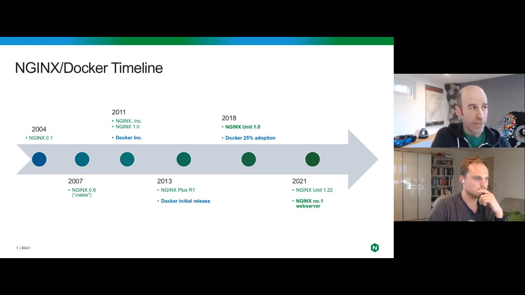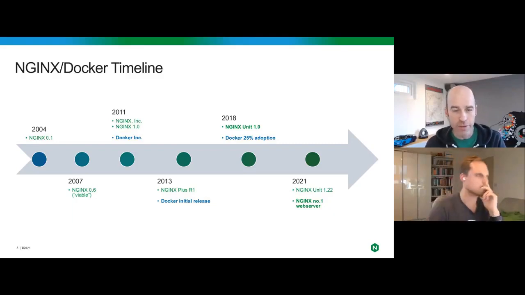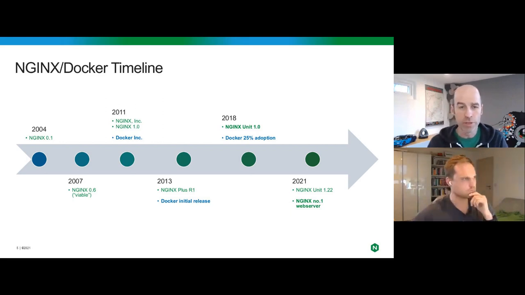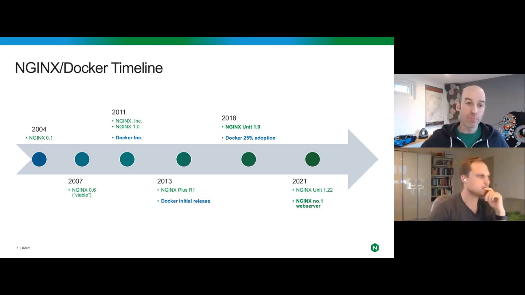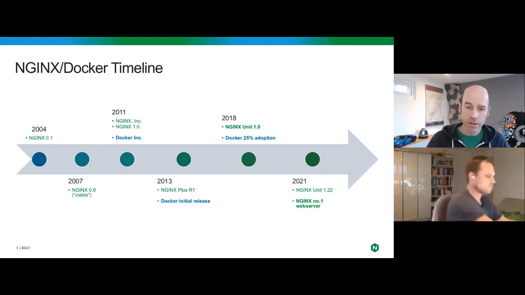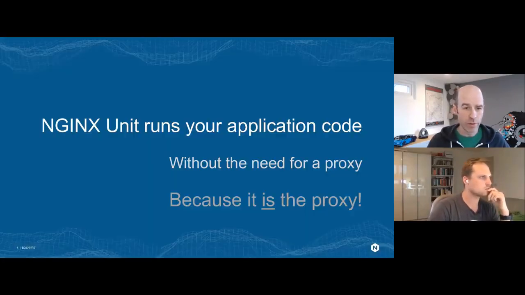So NGINX Unit is different to NGINX open source. And that's the problem with having an eponymous software that becomes the company name and the brand. You have NGINX, the web server, reverse proxy, load balancer, API gateway, proxy cache, all the different use cases that people use NGINX for. It continues to do that very, very well. And now I have NGINX Unit, and NGINX Unit tries to solve a different problem. There is some overlap between the two. So I'm going to double click on what NGINX Unit is really all about.